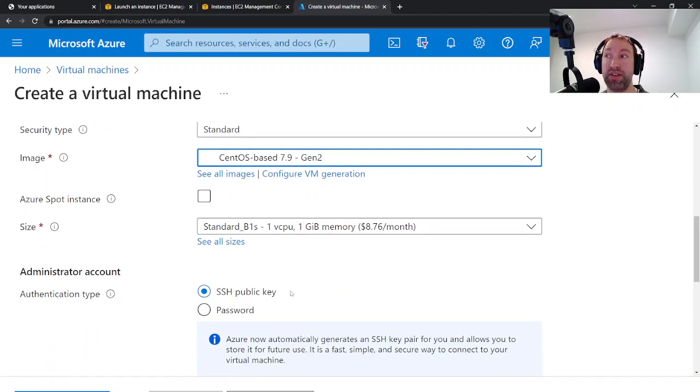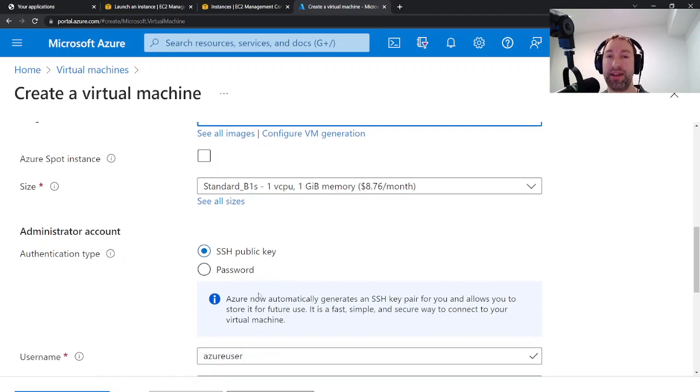Now, I have a choice. I can use a public key or a password, and the public key is the key pair I talked about before, the public and private key. I get the private key, I keep it private. I didn't show it to you guys. And the public key gets stored inside the configuration files for this machine I'm about to deploy. And then I log in with that private key.